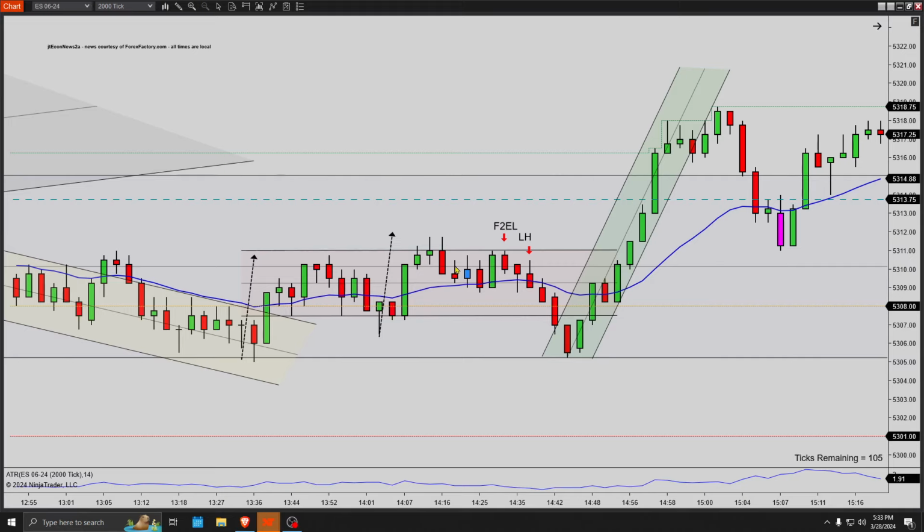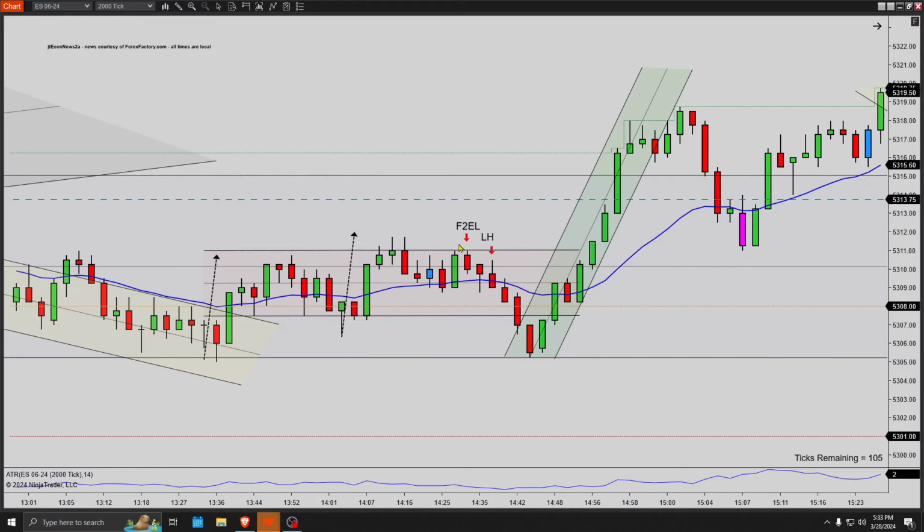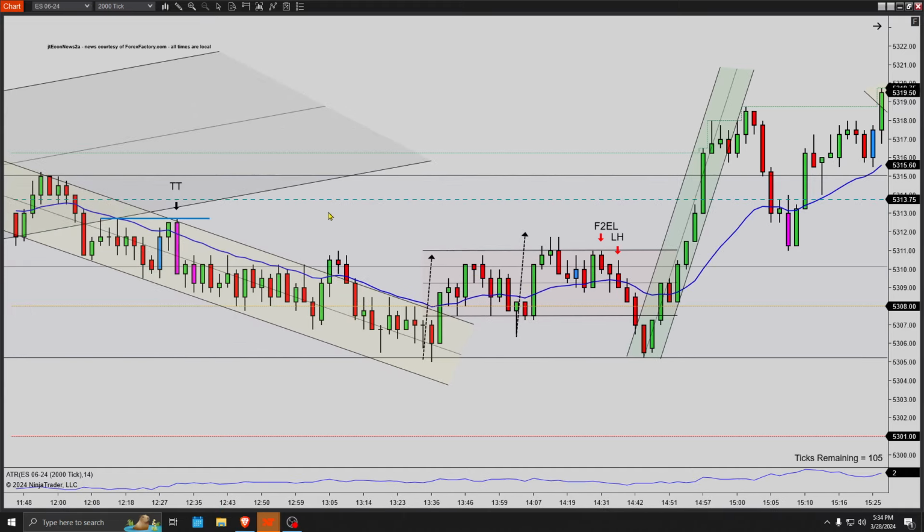As you can see, kind of from a high, first entry long, pulls back, second entry long, makes a double top, and technically a lower high if you want to call it that, but mainly the context is there, and then you get a lower high to confirm the setup. At least a move back down to the bottom here, which is 4 ticks, but luckily this one came down with a break and tried to make a new low of this major trend channel.